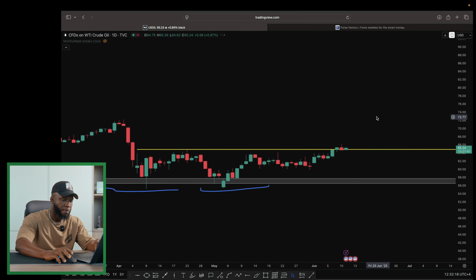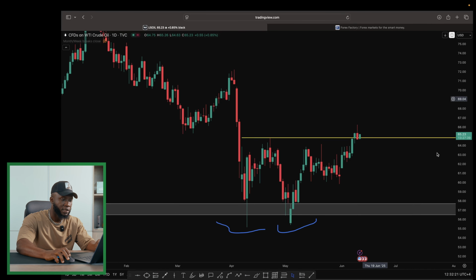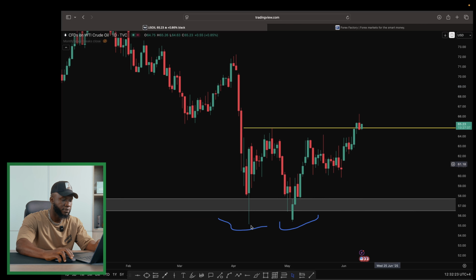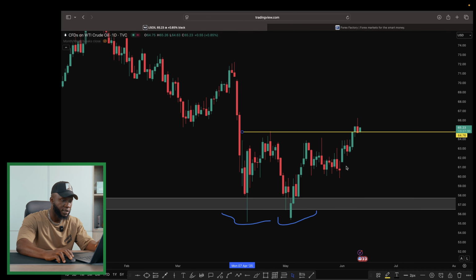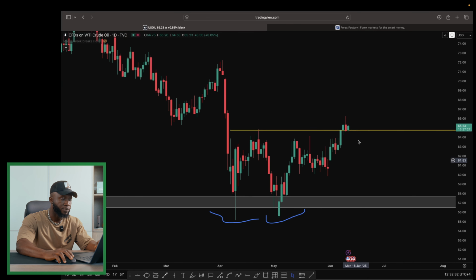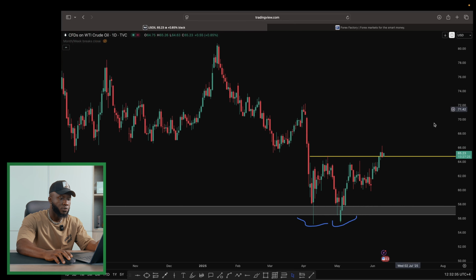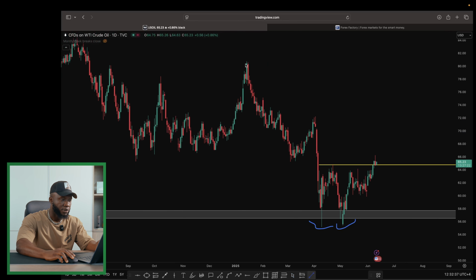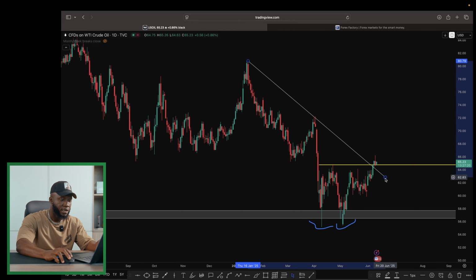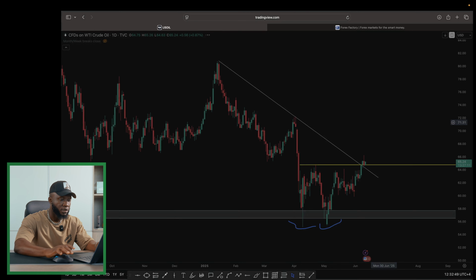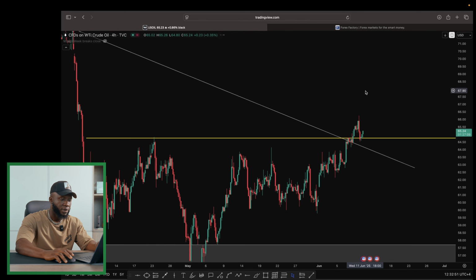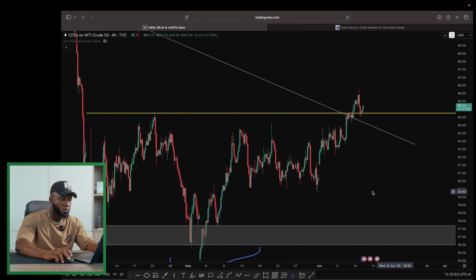Let's take a look at this on the daily time frame, right? So it's very clear right here. We have the first bottom, we have the second bottom, we have the neckline right here. As I said, it is only a double top or a double bottom when the neckline gets broken. We have the neckline being broken. So let's also just add our trend lines. The trend line is really nothing, it's just a guide. What we want to focus on is the market structure, right? So here market structure has been broken to the upside, trend line has also been broken. This could be a move that we can expect price to create towards the upside, right?